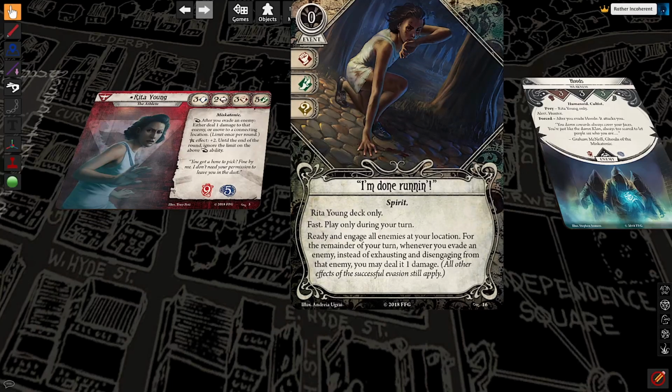I'm Done Running is a 0-cost fast event. You have to play it during your turn. It readies and engages all enemies at your location. For the remainder of your turn, whenever you evade an enemy, instead of exhausting and disengaging from that enemy, you may deal it 1 damage. All other effects of successful evasion still apply. So even though you aren't exhausting or disengaging them, you can still trigger things like Nimble, I guess is what that is specifying. This allows Stella to use her ability in conjunction with this ability to deal 2 damage per evade. If you spend your whole turn evading, that lets you do 6 whole damage.